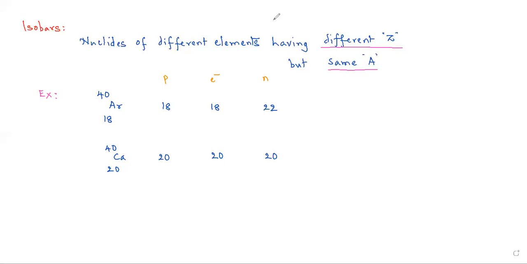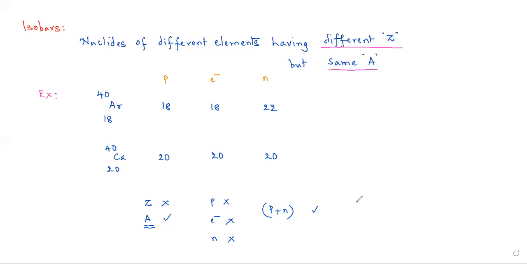Now, if you see, the atomic numbers, of course, are different. Mass numbers are the same. The number of protons are different. Electrons is also different. Even the number of neutrons is also different. But because the mass number is the same, I can tell you that the sum of protons and neutrons is the same. Nothing but mass number. Of course, protons are different, neutrons are different, but the sum of protons and neutrons is the same. Nothing but the number of nucleons is the same. I mean, the mass number is the same, right?